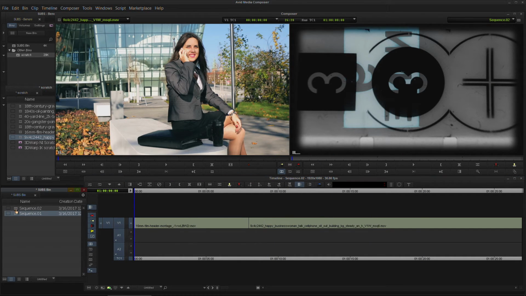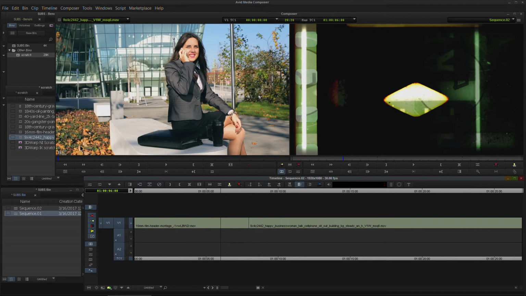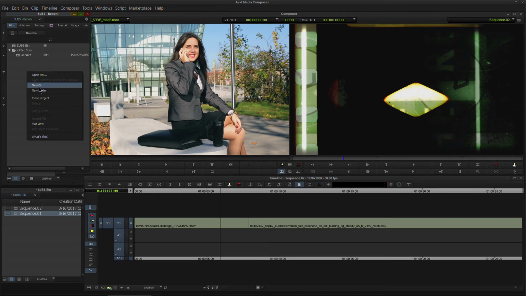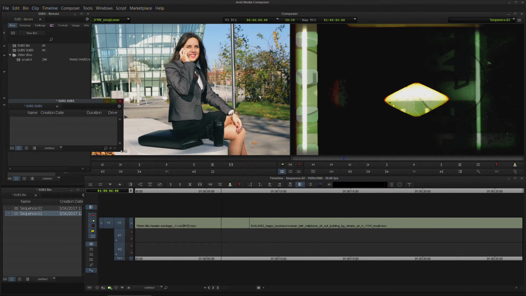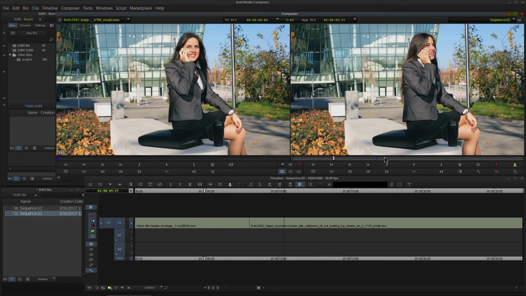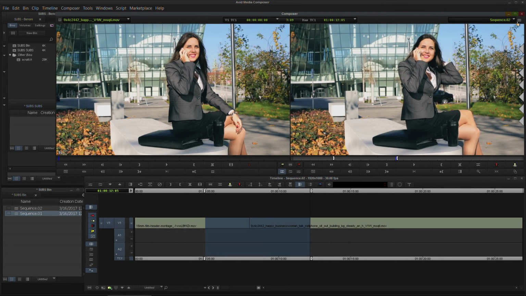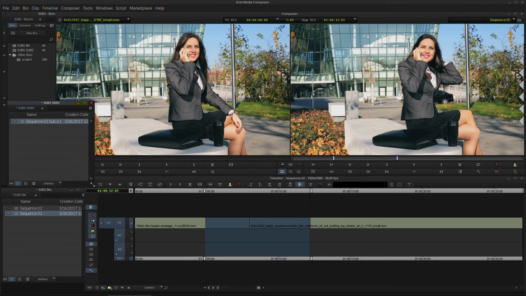Now we already know we can start editing sequences into sequences, but let's go ahead and make a sub sequence here because I want to show this real quick. Let me actually create a new bin in this case. Say new bin. We're just going to call this subs. Weird name, but that's where we're going to throw our sub sequences. Pull this over here. So now what we're going to do is, let's say, mark an in here, out there, and create our sub sequence. Just throw it over here. This is our sub sequence. Very good.